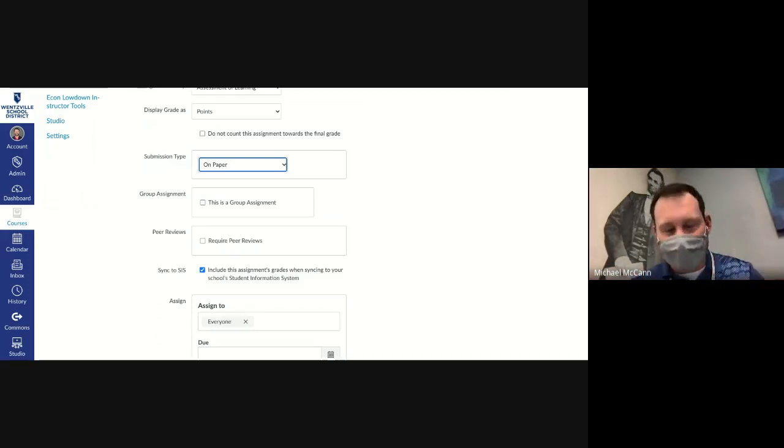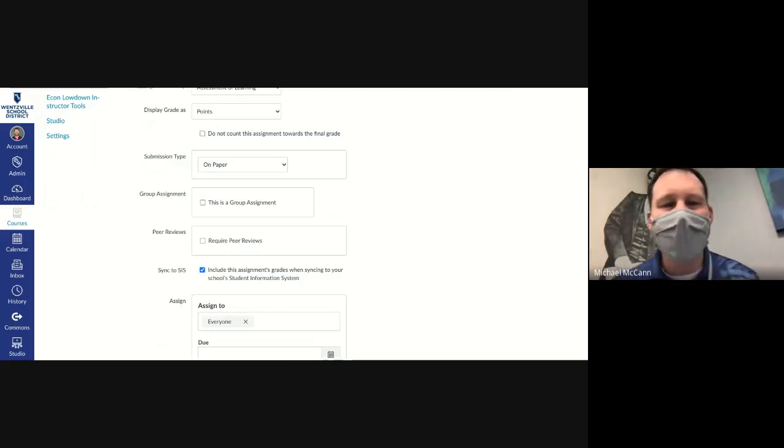And again, this is for another video, if you have rubrics or anything like that that are built into Canvas, you could use those. You could then put into Canvas, and then you could pass the grade right back to SIS. So that is an option too of on paper. So they're actually going to turn something in on paper.